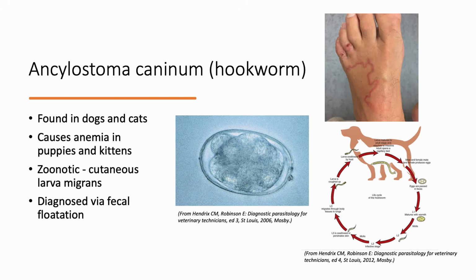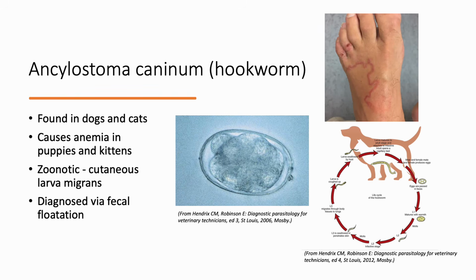The larva matures in the gastrointestinal tract, and it attaches to a capillary bed, which is why it causes some bleeding and anemia. It's kind of like it gets its little hooks in there and causes bleeding. Male and female worms mate, and the eggs are passed in the feces. Then while sitting in the environment, the eggs mature from the L1 larva into the L2 and L3, keeping in mind that the L3 is the infective stage.